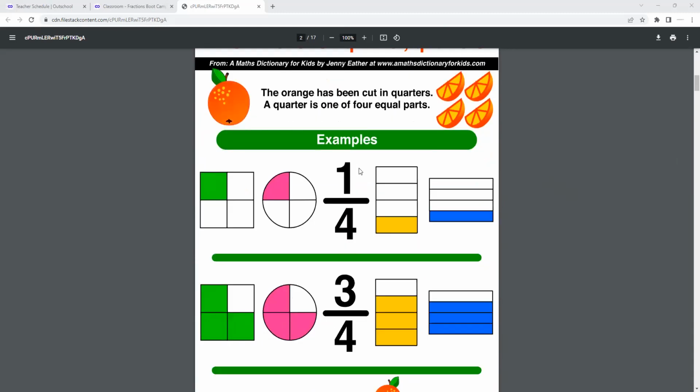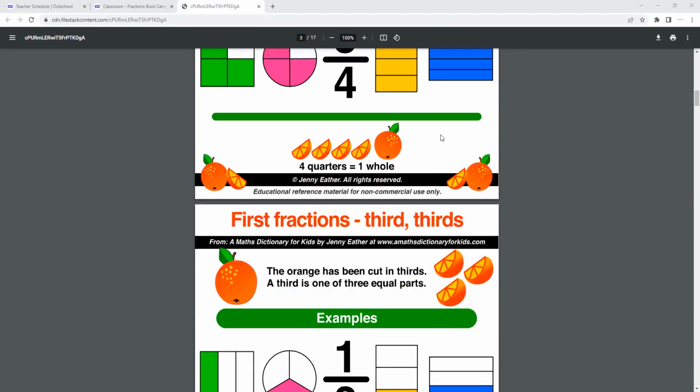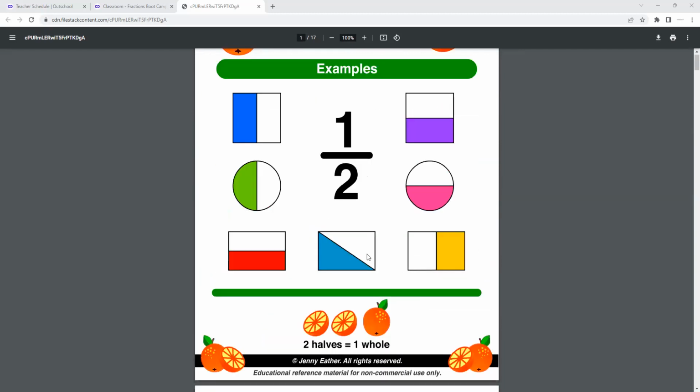You can also have 1/4 of something or 3/4 of something. Let's say I had a chocolate bar and I cut it into 4 pieces and I gave 3 pieces away to my friend and kept 1 to myself. I gave away 3/4. I kept 1/4. That's what a fraction is. It can also go 1/3, 2/3, and so on. Fractions are always a part of the whole.